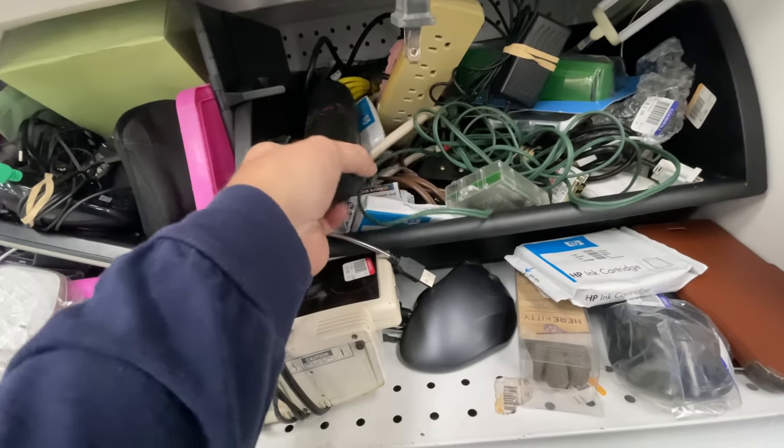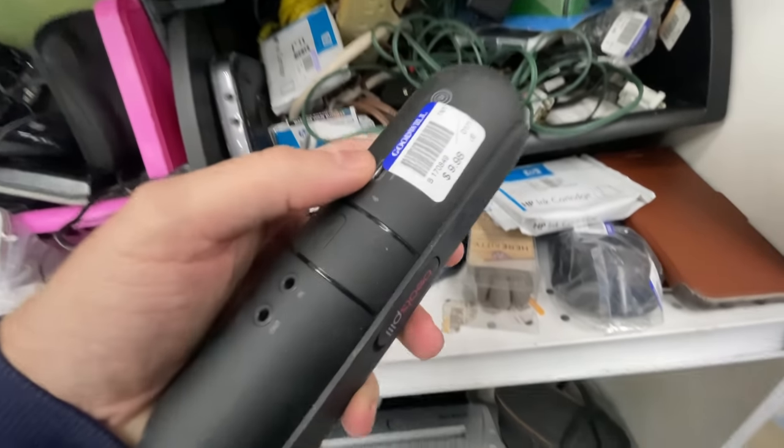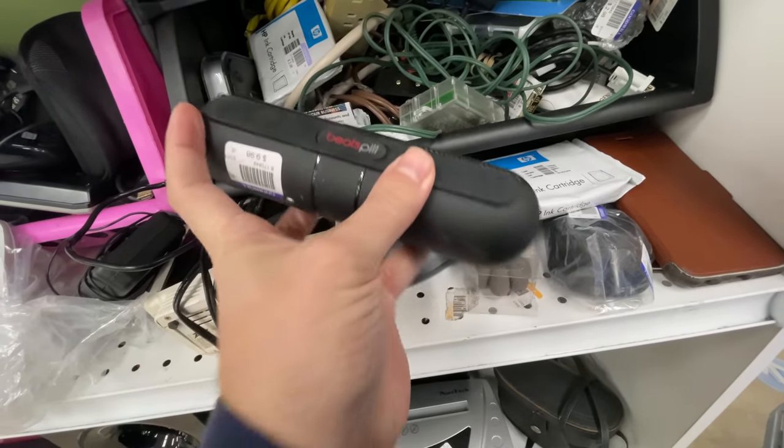So like I found this little Beats pill there, and I know that these can sell for decent money. This one was only $10, didn't have the cord with it, but for 10 bucks, I think it's worth the risk. And I believe these have a universal charging port at the back, and we have a bunch of loose wires hanging around at the warehouse. So later on, I'll just plug it in, make sure that it's charging up nicely and make sure that it's working. And then if it is, we'll get it listed. If it's not, we'll have to toss it.